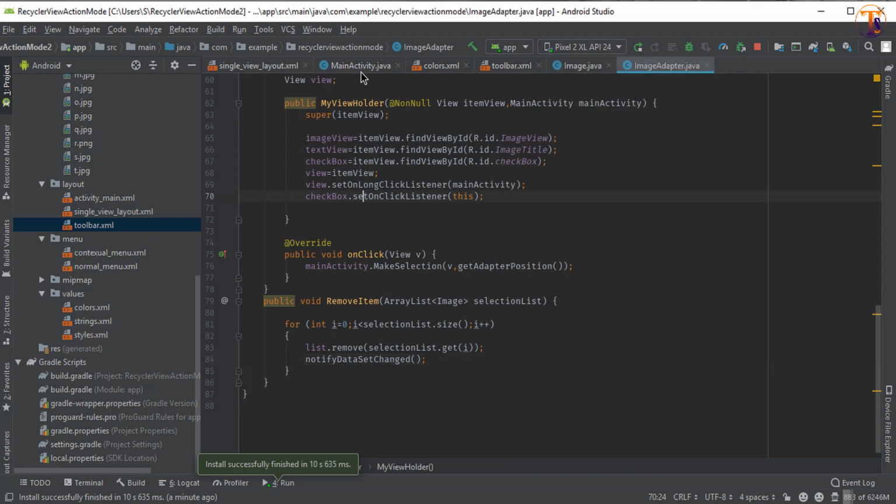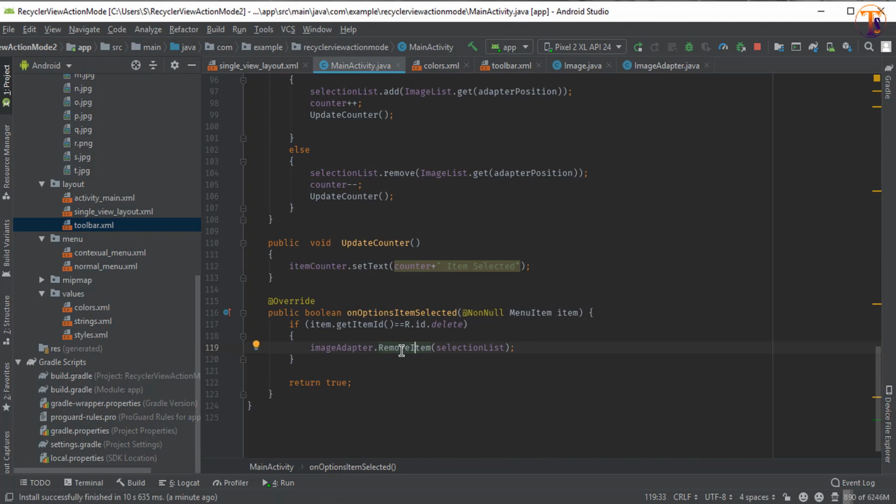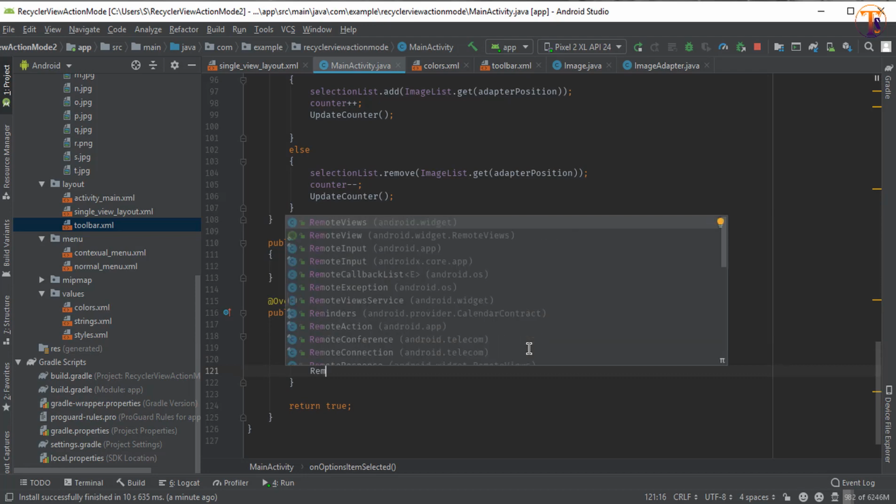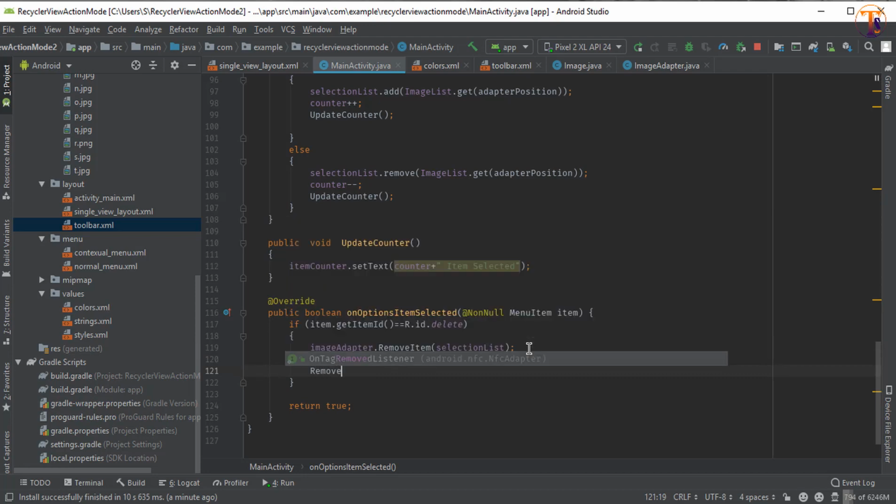So go to the main activity. Here we have called this method that is removeItem, and here we will remove contextual action mode. So here we will create another method that is removeContextualActionMode.